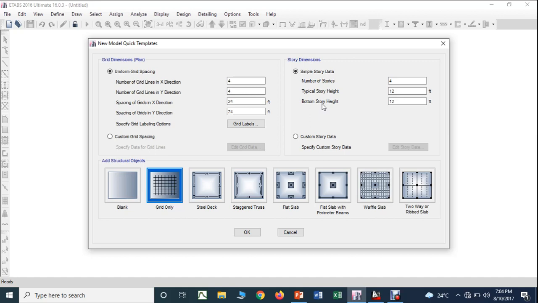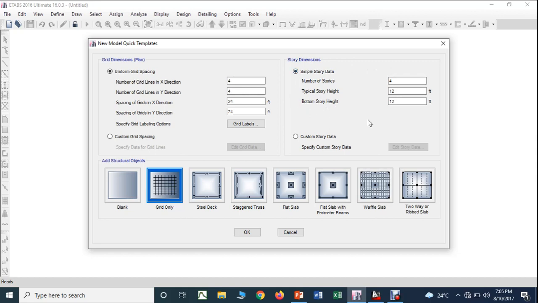Therefore, usually they keep that story height less. Okay, so that's the reason we can give the bottom story height separately, and typical story heights, that is after the bottom, whatever the story heights are there, that you can give.